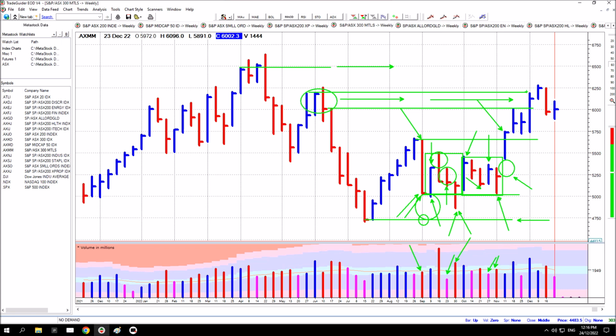Now you can see price really accelerated high here after a couple of weeks of consolidation, absorption, but really the market wasn't strong enough to accelerate high here. This was probably the overall market playing a part as well, and price pulled back in response pretty much to that level. In fact, you could possibly draw it there anyway, which would mean it just held on. And this week was an absorption bar on relatively low volume. So this market is well placed to push higher again. It'll need favourable trading conditions.